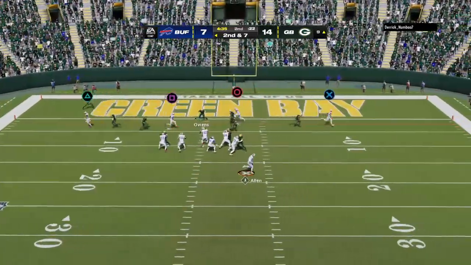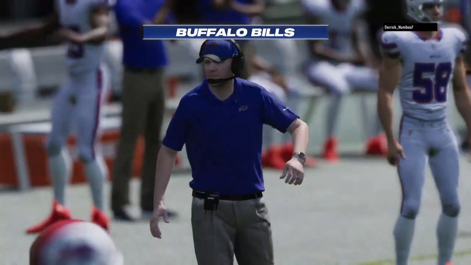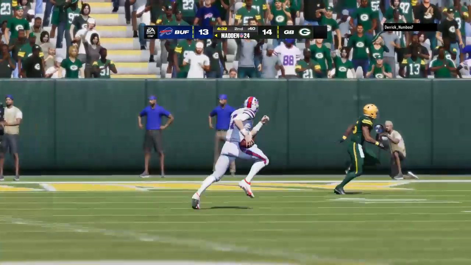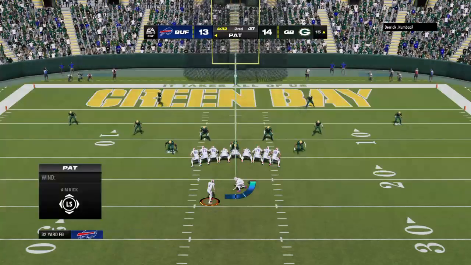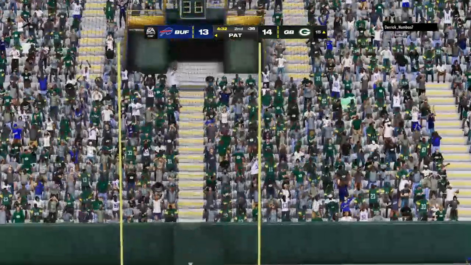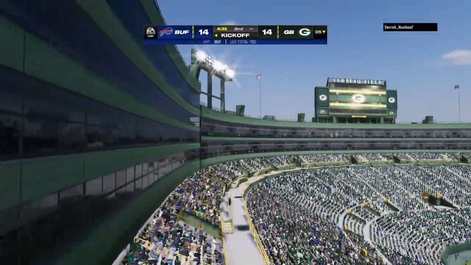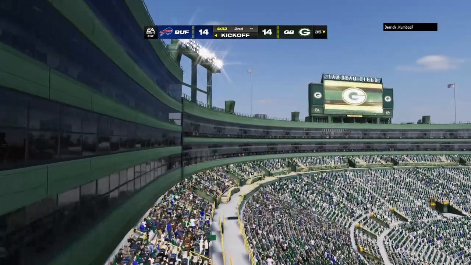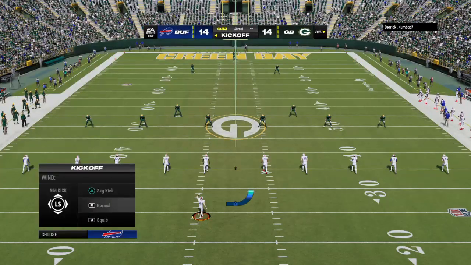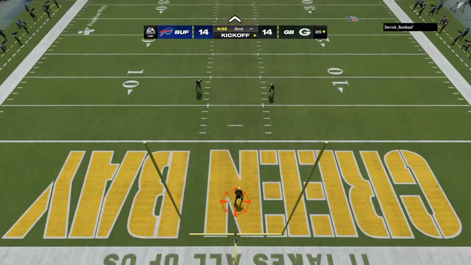On play action, Allen sliding out of the pocket. He will find Diggs in the end zone. Touchdown, Buffalo. A 9-yard touchdown there. And the Bills are an extra point away from evening this one up. Extra point by Bass, up and good. And we are tied at 14. This one tied at 14 now as he sends this one away.